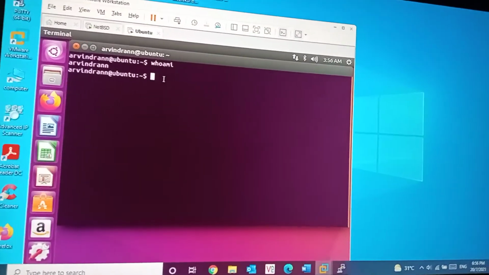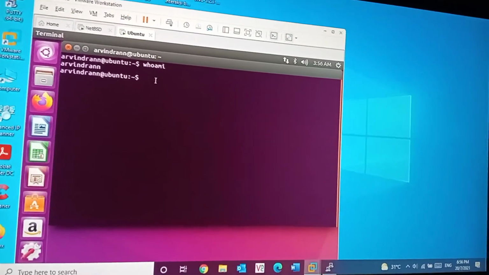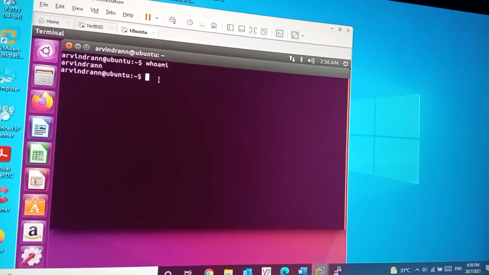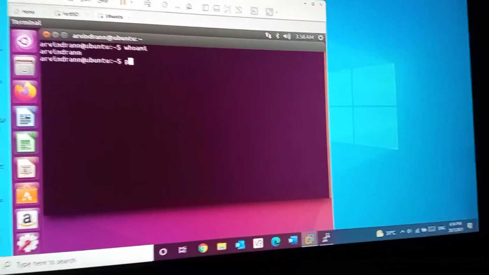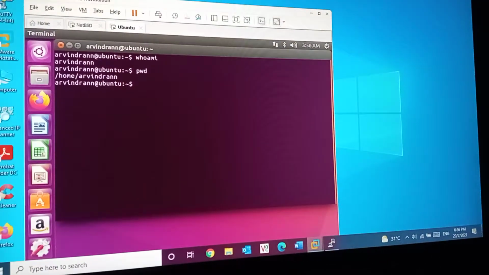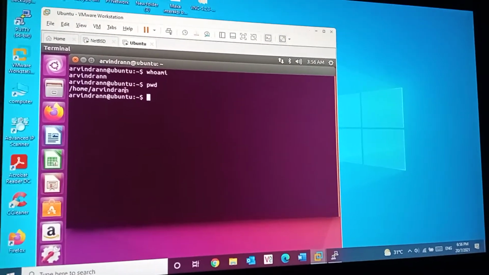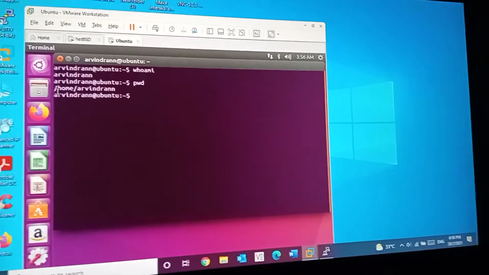Now I would like to look for my user location. I'm going to type command pwd to show my user location. It's showing my user location now.